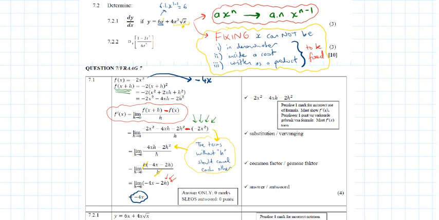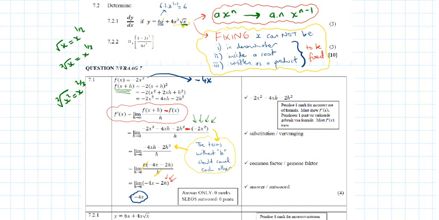I can just write here, if there is root x, you can write it's x to the power of 1 over 2. If there is cube root x, you can write it's x to the power of 1 over 3. Or if you have cube root, for example, x squared, then you can write it's x to the power of 2 over 3. So we want to write x as an exponent, not inside the root. So that's how we can fix the part for the root x.